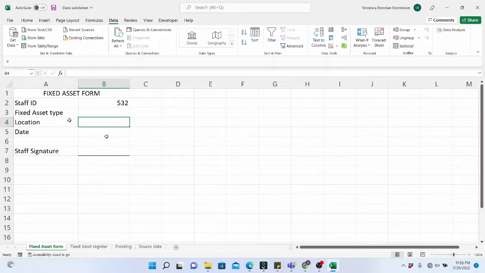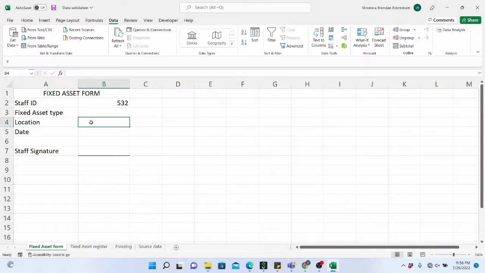So you can have this kind of form being created. Here it says staff ID, which is not the same; it changes for everybody, so you can allow it to be entered by the individual. The next information here is the fixed asset type. Most times the fixed asset types are around the same class or category. So you have things like computer equipment, buildings, vehicles, right? They're all in the same class.